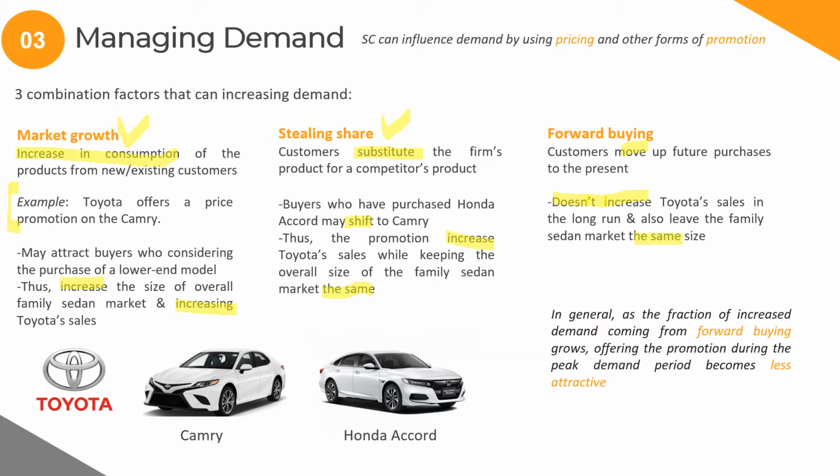So in general, as the fraction of increased demand coming from forward buying grows, offering the promotion during the peak demand period becomes less attractive. So the product that was once demanded in the slow period is now demanded in the peak period, making this demand pattern even more costly to serve.